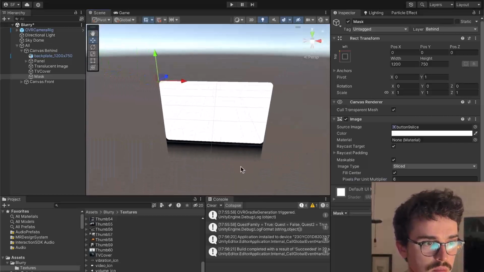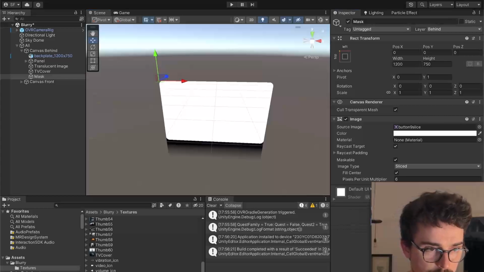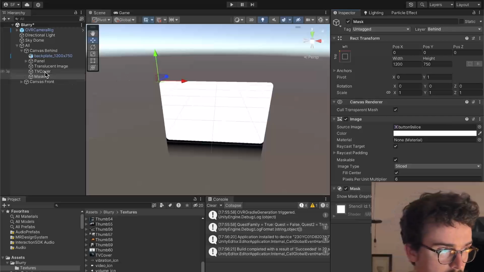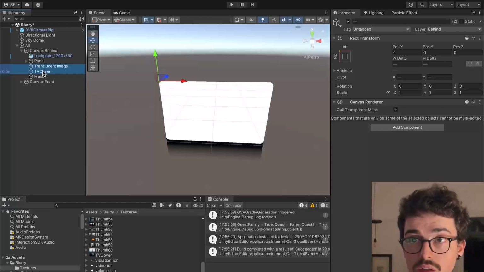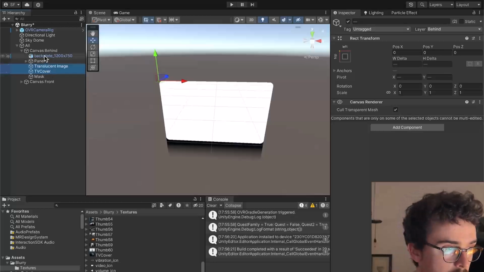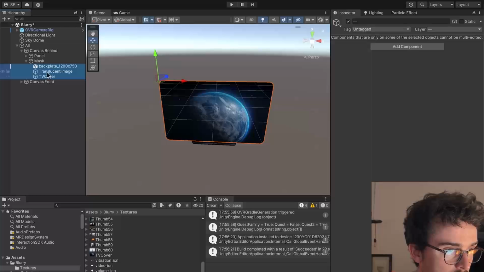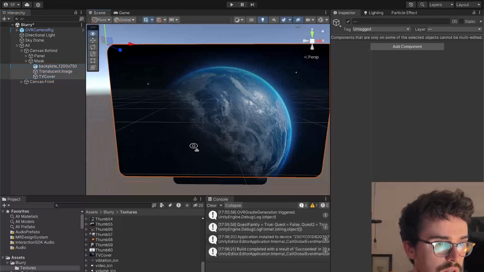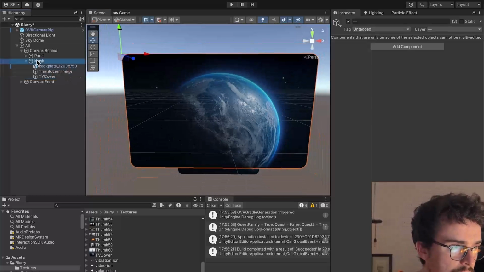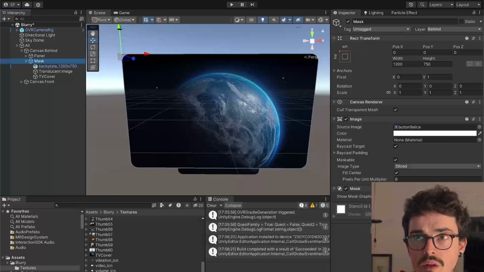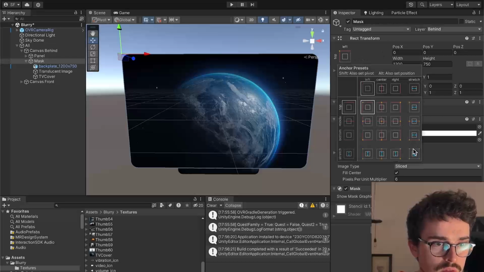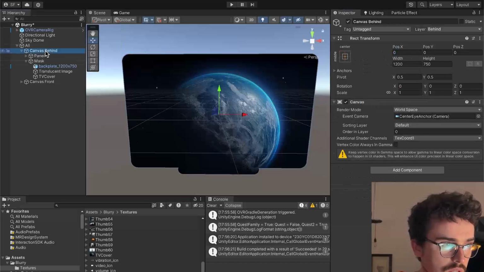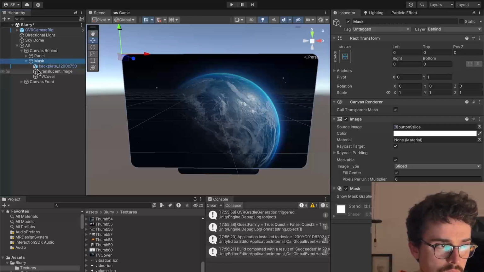And let's put a mask on top of this. And now everything like the translucent UI and the TV cover and also the back plate should go below that. Looks good. Then what else? We can set the mask to stretch because it has the same size as the canvas.